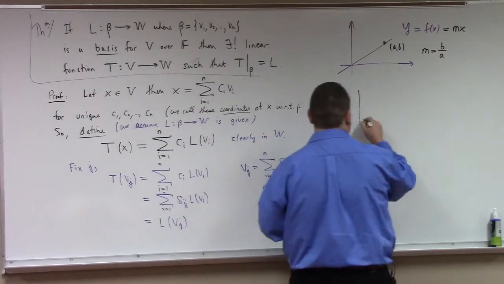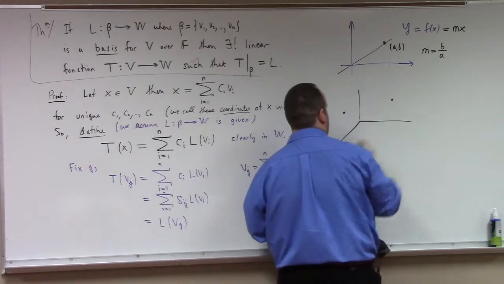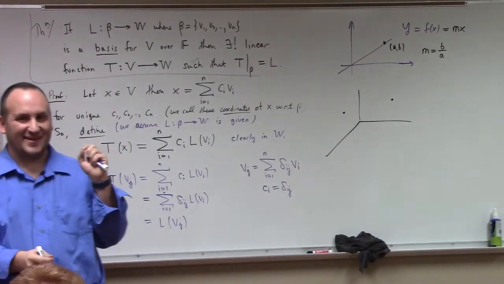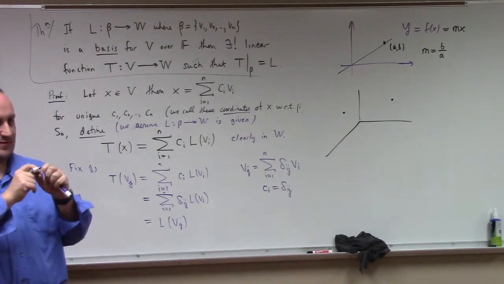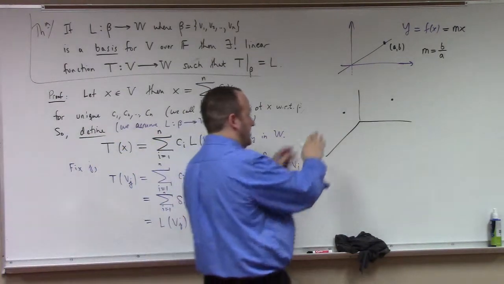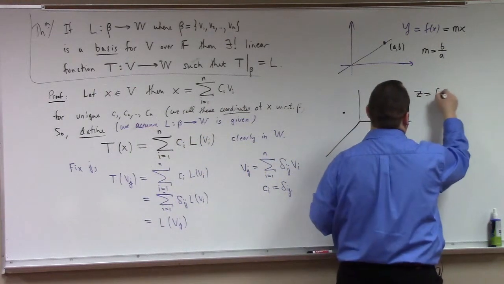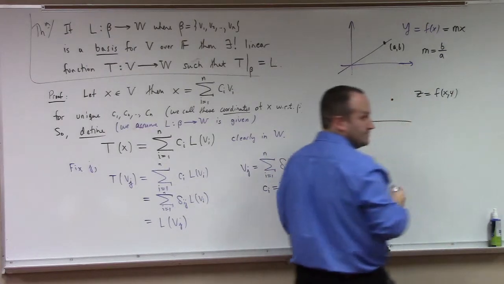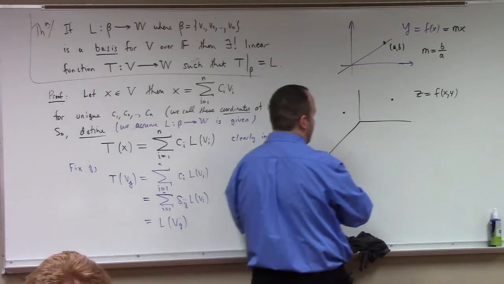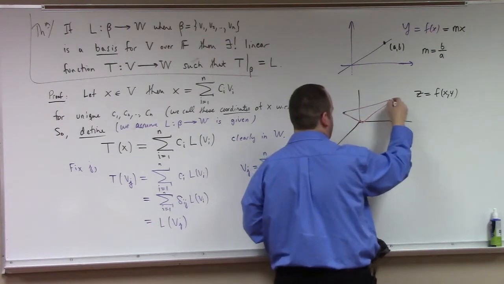In 3 dimensions, if you give me 2 points, they can't be collinear with the origin. Okay? So they can't be on the same line from the origin. But if you give me 2 points like that, that uniquely defines z as a linear function of x and y, because there's only one plane that also goes through the origin like that, right? Which has this triangle and then everything past it.